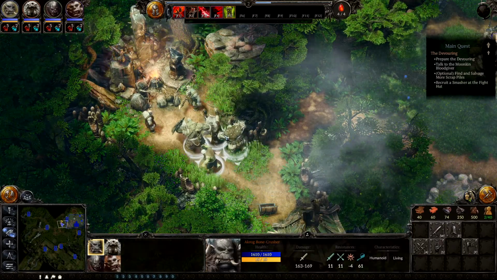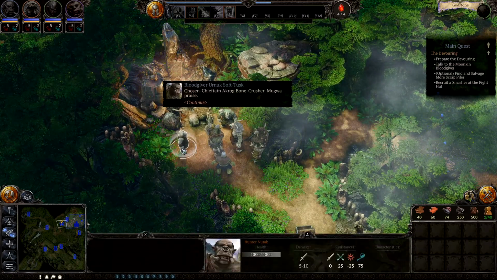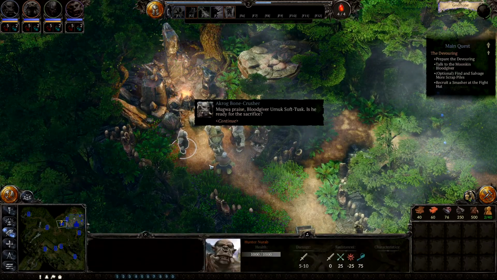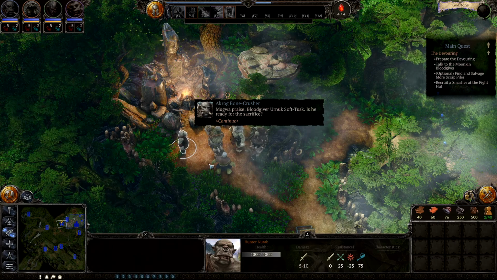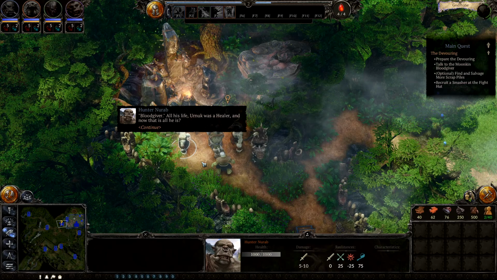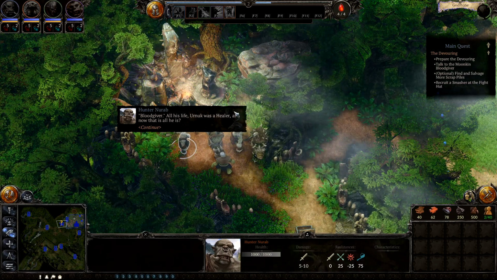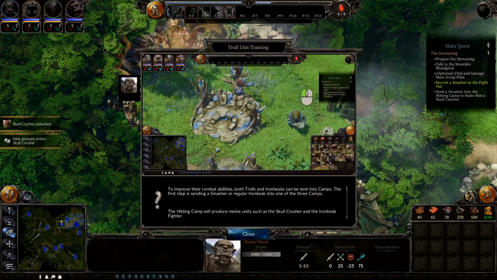What is needed of him? Find out. Chosen Chieftain Akrog Bone Crusher. Mugwa prays, Bloodgiver Anuk Softtusk. Is he ready for the sacrifice? Bloodgiver. All his life, Ernok was a healer. And now that is all he is.